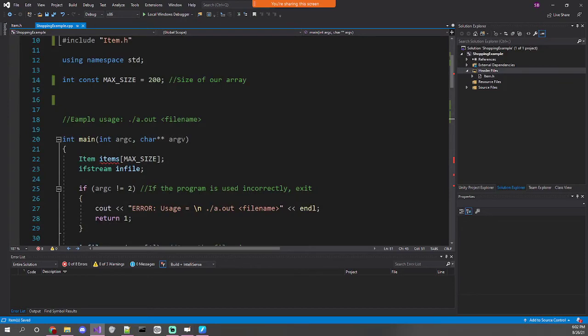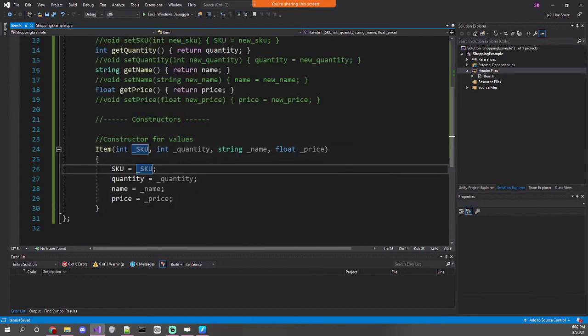I was getting an error earlier, and I mentioned that if you now try to create a value, it's going to get a little bit confused, because what I have here is a variable declaration, specifically of an array. But the constructor that I've written that tells it how to make an item is dependent on those four things. It requires a SKU and a quantity and all that stuff. I only have one constructor currently, and that constructor needs all four things to initialize it. So it needs all these values just to be able to set the thing up. And if I don't give them to it, then the compiler is a little bit confused, because it's like, well, how do I make this now?